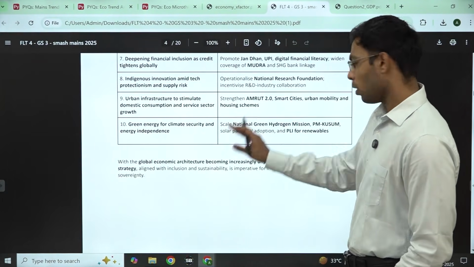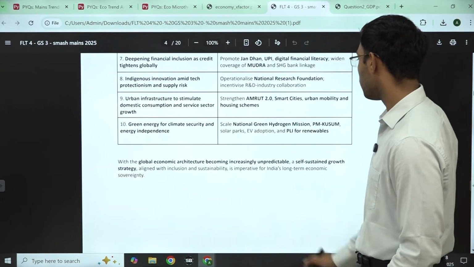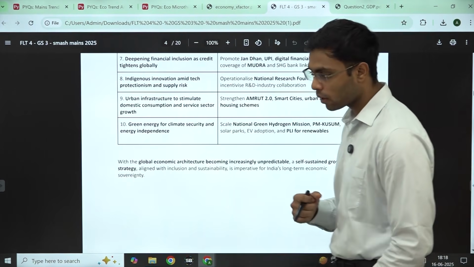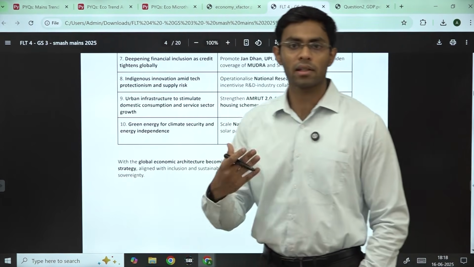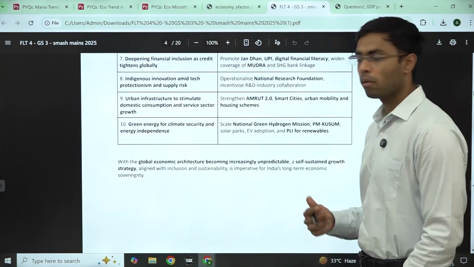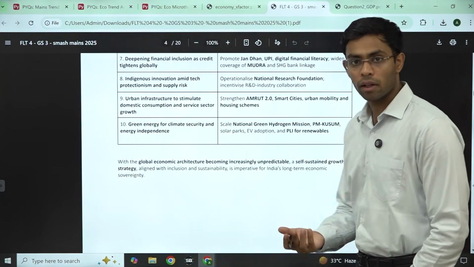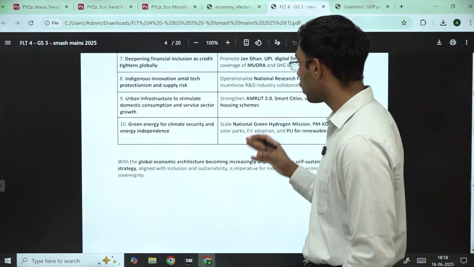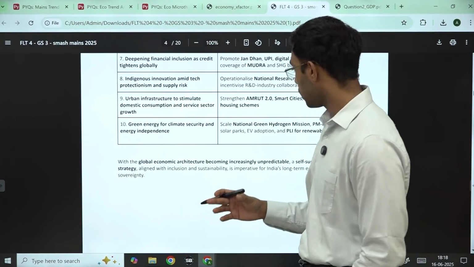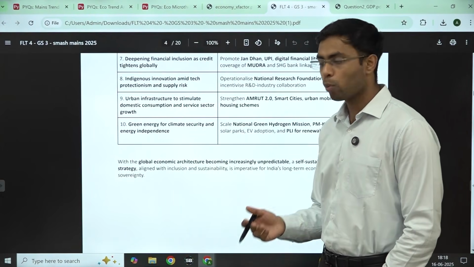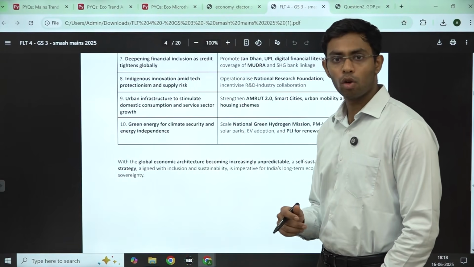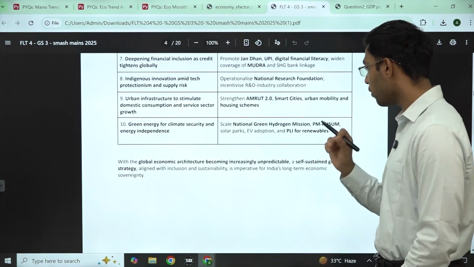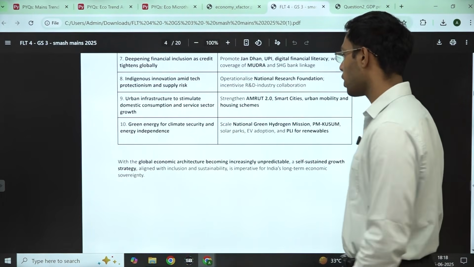And then conclude with a positive point. I see that they've said that it is becoming increasingly unpredictable and a self-sustaining growth strategy, etc. But then we must also write something positive in the end, that yes, despite global uncertainties, our economy has shown that resilience. We must engage in other global forums like we have done in the Mineral Security Partnership, for example, and other aspects like the UN, for example, to control these conflicts so that trade and economy and protectionism is not there, but there are other aspects such as free and open lines of credit and trade, and the Indo-Pacific is open for everybody for maritime navigation, right? So ending on a positive note would, I think, be a better strategy, right?